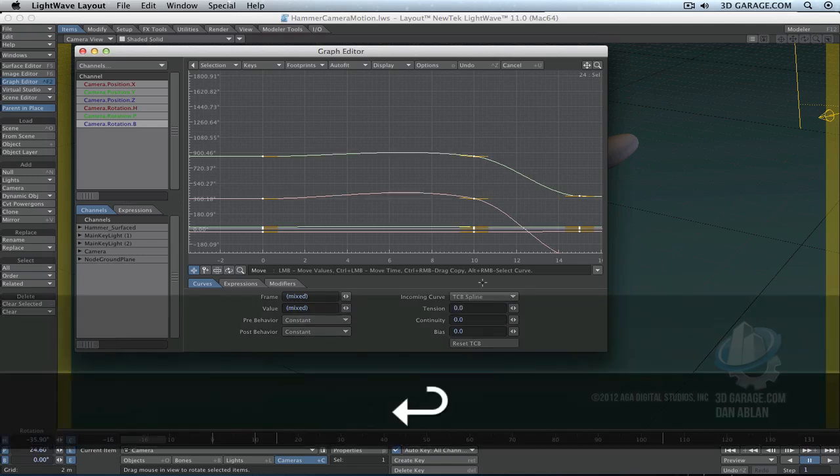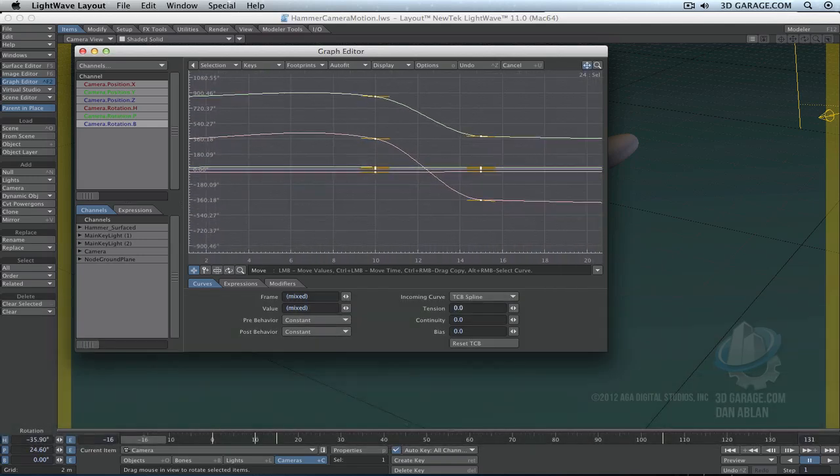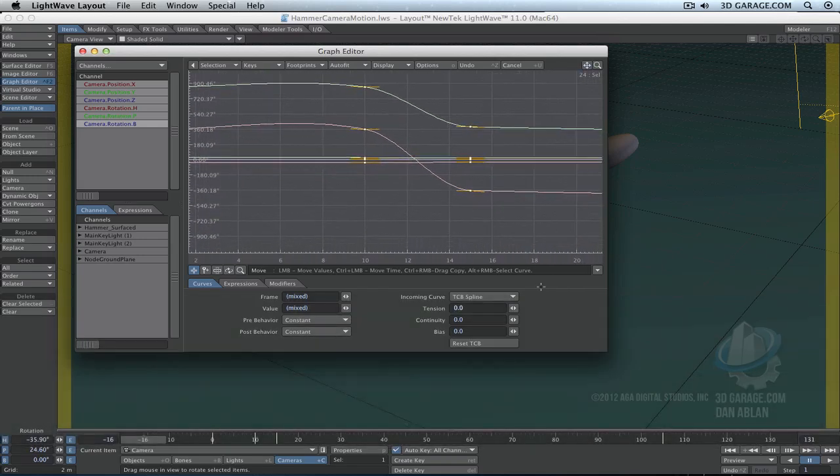And while I'm at it, let's talk about continuity and bias. Ones you're not going to use too often unless you've got, let's say, something running around a curve or some other complex motions. But continuity of 1 kind of makes it pause in between a keyframe. You can actually see the curve kind of stop a little and then keep going. If you go -1, it's the opposite of that. It comes in fast and then kind of shoots out of there, eases out of there.